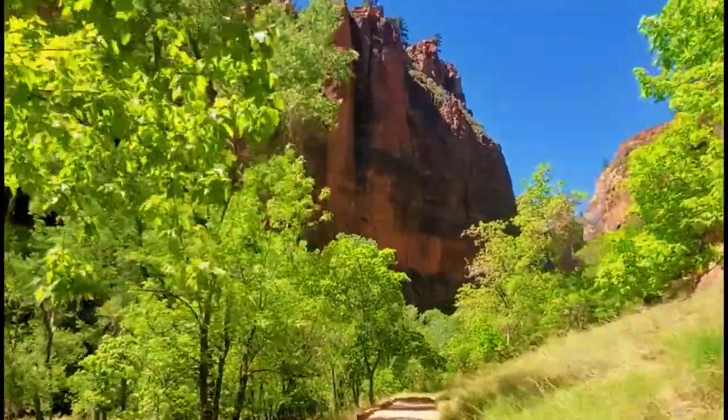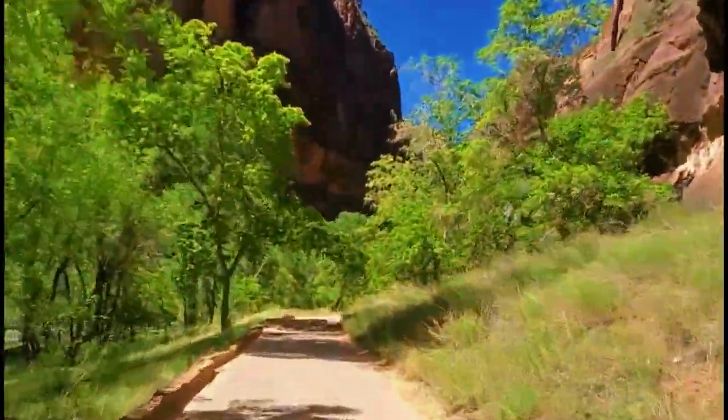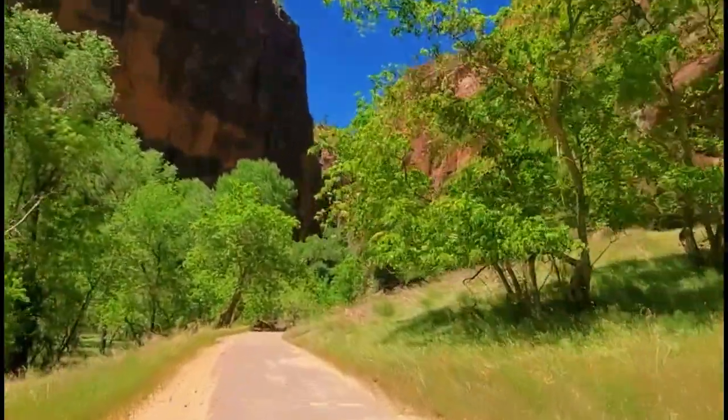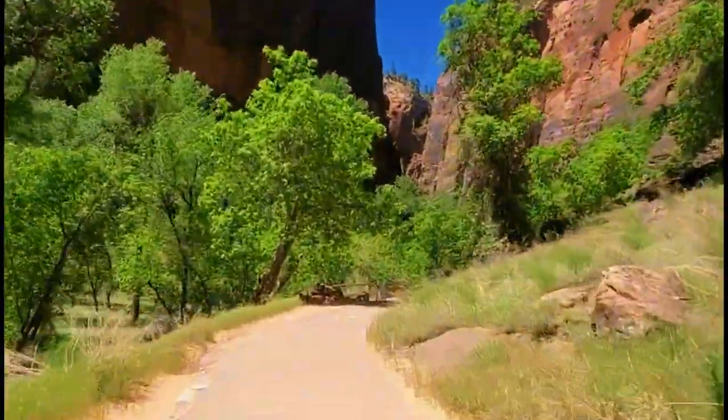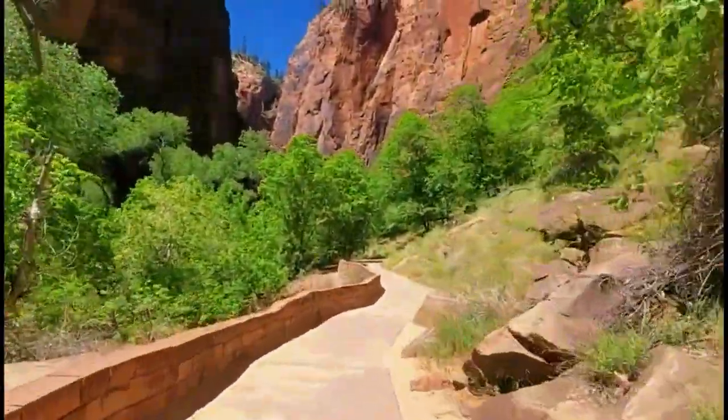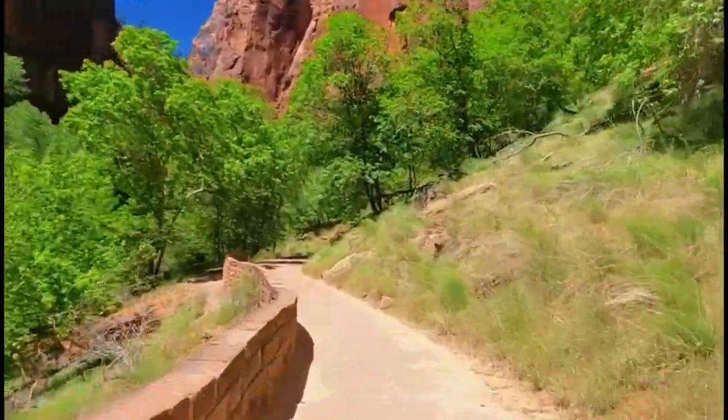Also while on the trail, take a look for the educational exhibits along the way. This is a great way to understand how the canyon was formed through erosion and other natural processes — which I am not getting into because I'm not that guy. I'm sure there's a thousand other channels for that one. I just tell you where to go to see the stuff.